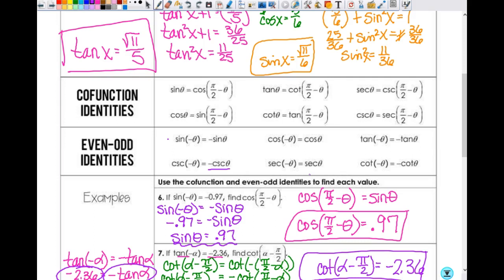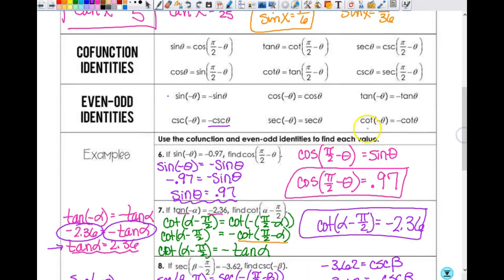Does that make sense? Okay, so for the cotangent one on number 7, because on number 7, this is what it equals. That's why you have to refer to this, because things change. Does that make sense? And one little sign can throw you off completely. And right now, it's just changing the sign on the final answer. But once these get into equations and other things, it's going to mess up a whole lot. So you have to be very, very diligent in all of that.